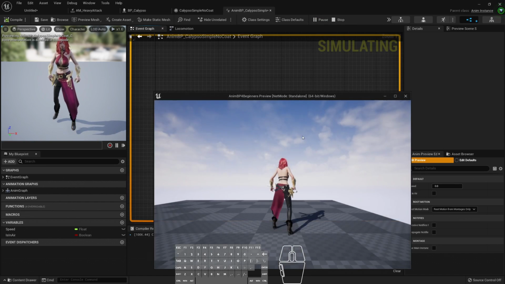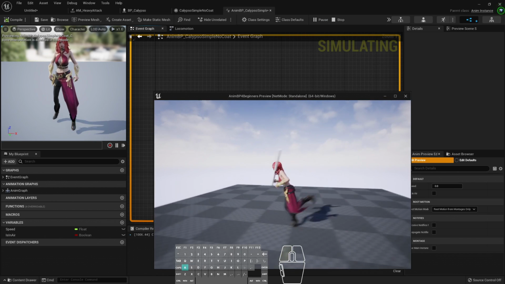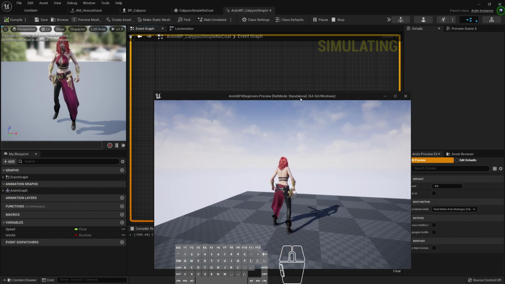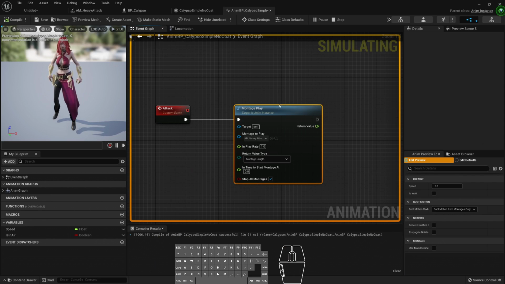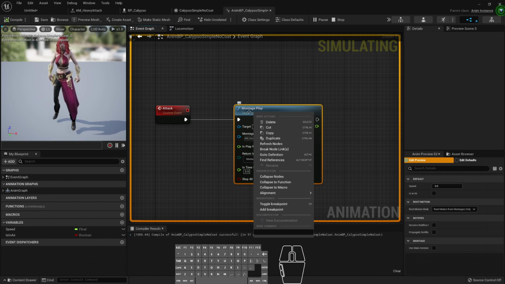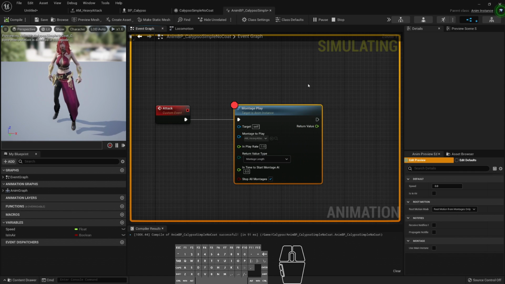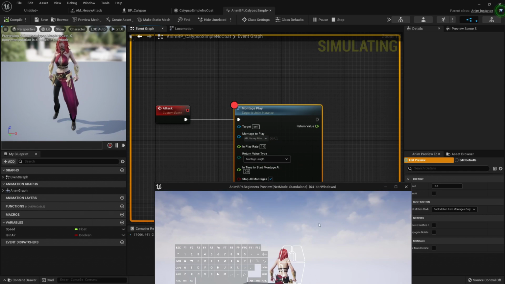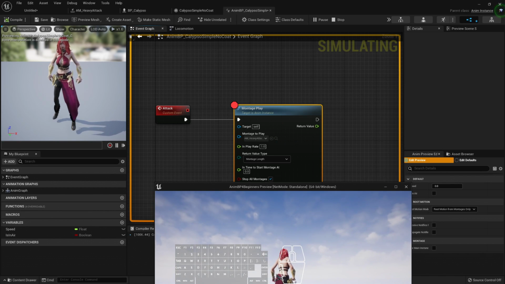Let's play. Let's see if it works. It doesn't. But is it reaching here? I can right click and put a breakpoint here, toggle breakpoint, and see if it's working. Seems it's not working.